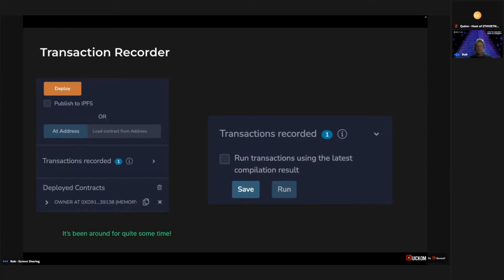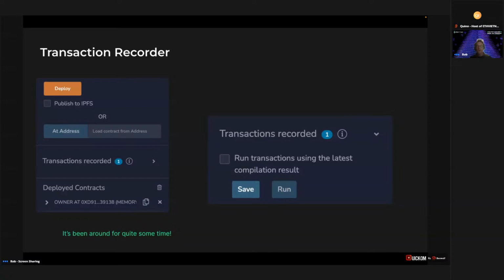This is not a new feature, but the transaction recorder is really useful. You can record a bunch of transactions and it makes a JSON file, and then you can adjust the JSON file, like changing the address or changing the chain, or just send this file to somebody along with the source code, of course, if you're looking for help.